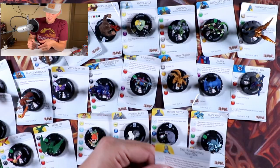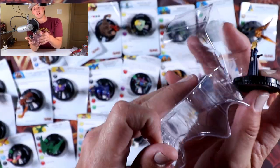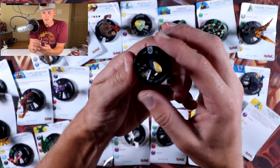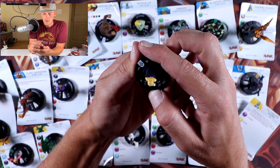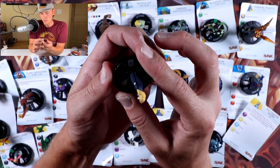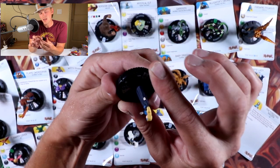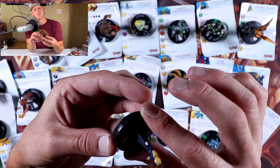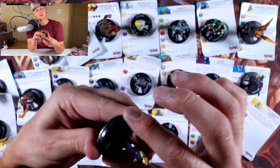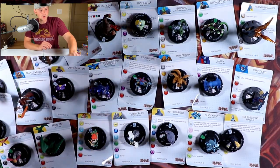You can literally just sacrifice her. Sorry, I gotta take the time to click her all the way and see how long she lives. You can pay whatever up to 6, so that's cool. You can literally just do 6 and KO her, even though she would only take 1, 2, 3, 4, 5 and die. That's a sweet ability. I like her. Don't have her. Glad I have her.